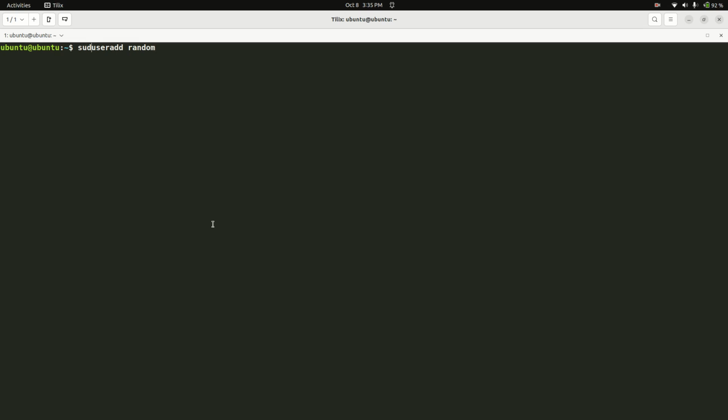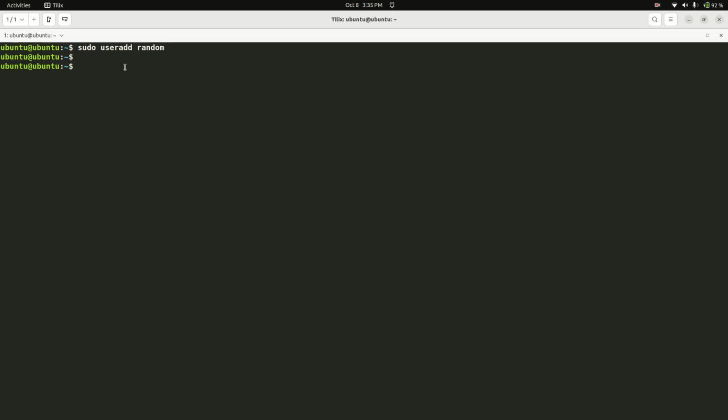So I'm going to give it superuser permissions so that it can change the system. In your case, it will ask for a password, but I have just logged in, so it won't ask me for the password.